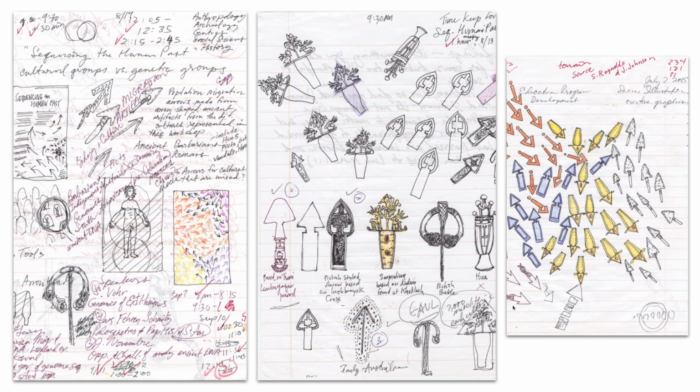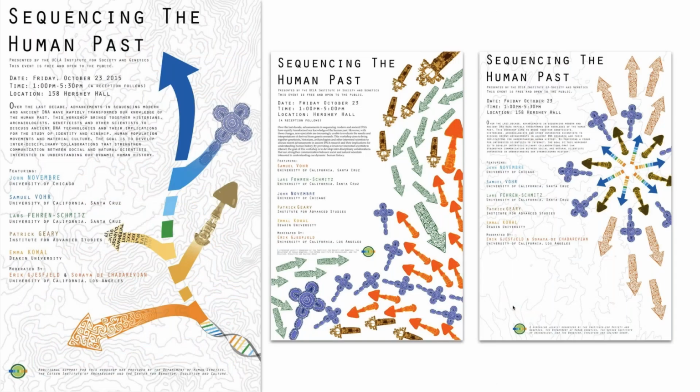So you can see, if we move back to the previous one, how those initial conversations led to an idea of the main focus and the main draw that I could use to pull people to this research and to the poster. I wanted to use an image twice, right? Do two things with one image: show that it's an arrow, connote migration, but also show a cultural aspect through the arrow. So have the arrow show a culture, but also connote migration. That doubling of image usage is another thing that I'll talk about, and I'll show some other examples of.